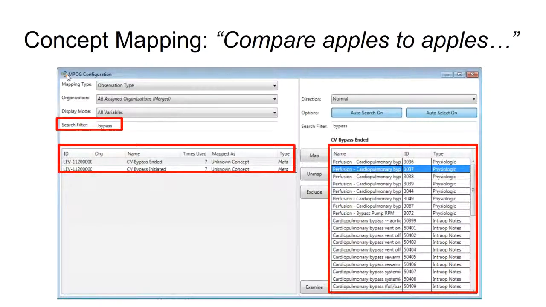The way that we've gone about solving a lot of these problems is through rule-based algorithms, but eventually it would be great to start developing machine learning approaches to predict when a specific variable at one site is likely to be a specific standardized MPOG concept. So it's definitely in our future.